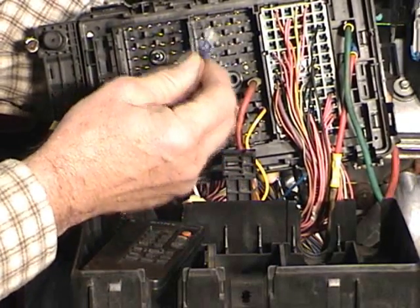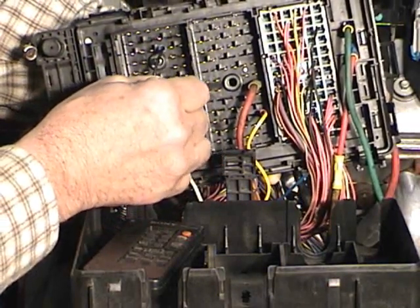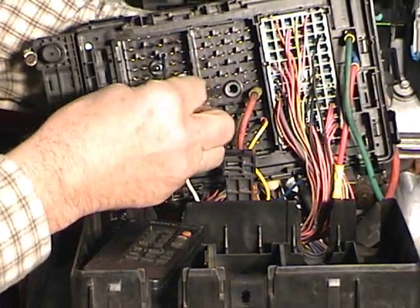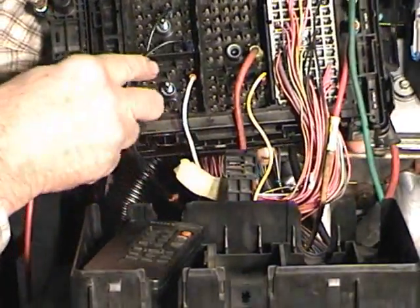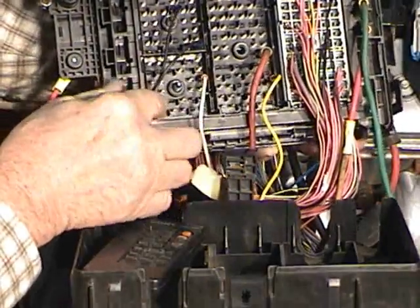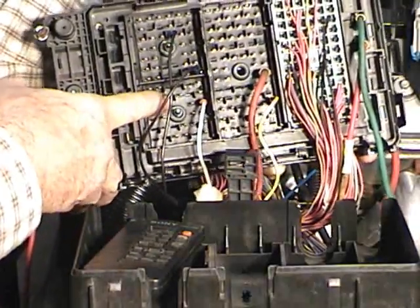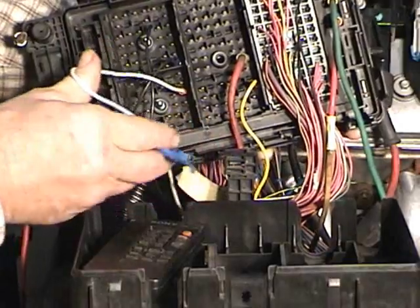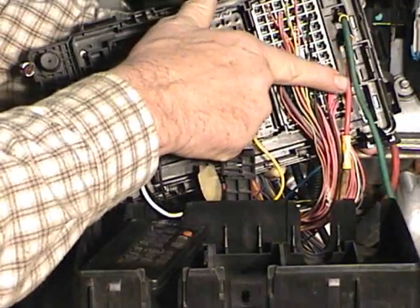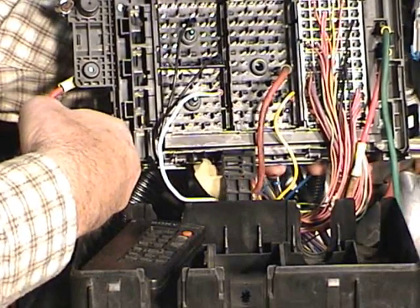This one happens to be just a ground wire. Here's the problem: some of these fit quite nicely and stay on, while others want to fall off. Sometimes you have to take a pair of pliers and crimp them a little to keep them on. This is not the greatest way to do this, but it certainly works from a temporary standpoint. For example, down in the bottom here I can see this is F3 in connector C3. This happens to go to the fuel pump, so I've got a temporary label on here to remind me what the number is and where it goes. When the key is on, some of these other circuits are then powered. Following the Helms manual and those wiring diagrams, eventually you can figure it out.